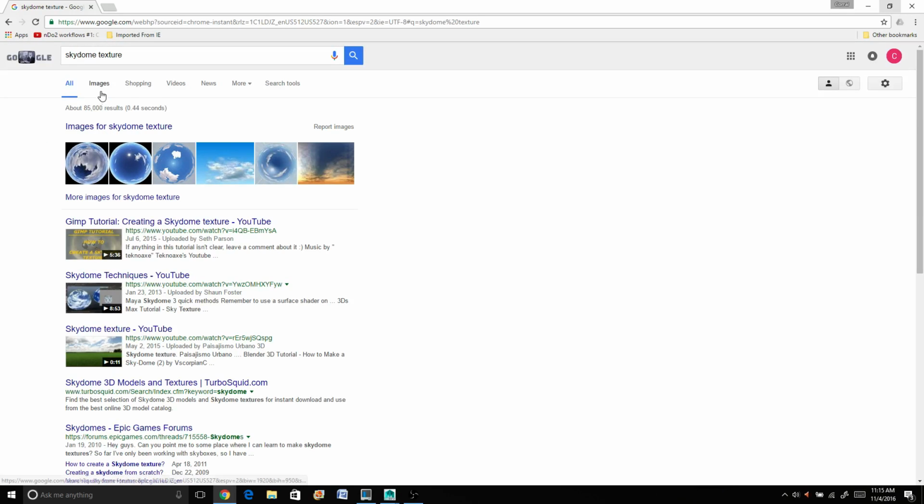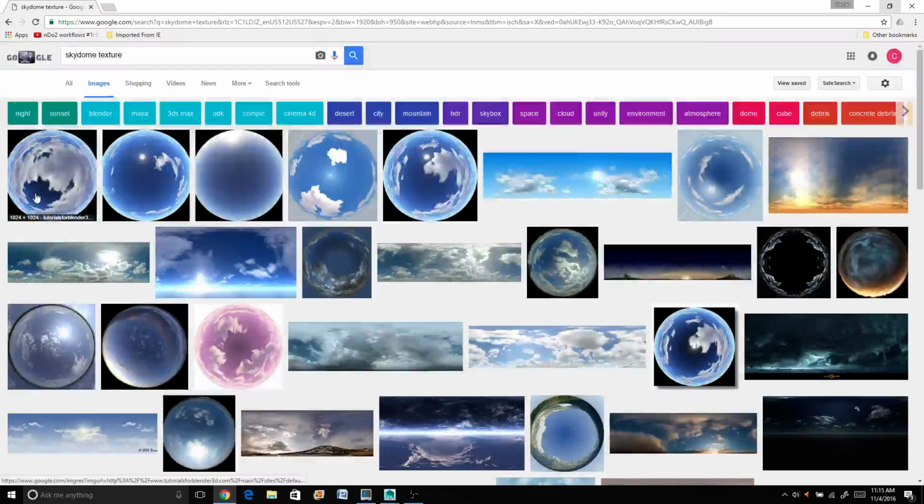All right, so if you go to images here, these textures right here, these are the kind of textures you want. Don't try grabbing something like this. This isn't going to help you out. Alright, so what I want to do is grab one that, and this one over here actually looks more like a starry night. Maybe that might be kind of cool, but I'm actually looking for a regular old sky. So let's go with this one here. Says 512. That's too small. This one's 1K, 1K, 1K. Those are all good. 280, too small. Okay, so we'll go with 1K. That's about the biggest ones they have right off the bat. So let's go ahead and we'll take this one here. That one looks good.